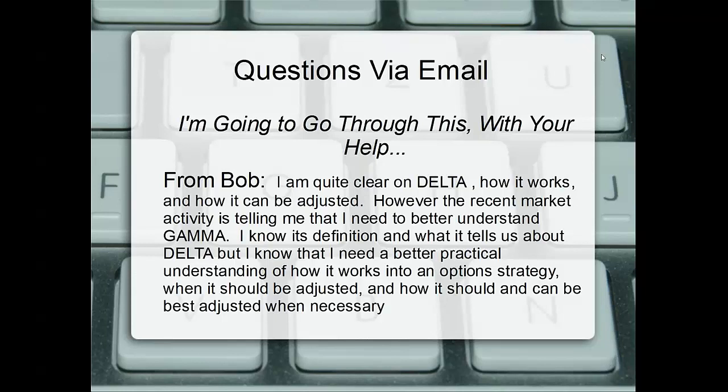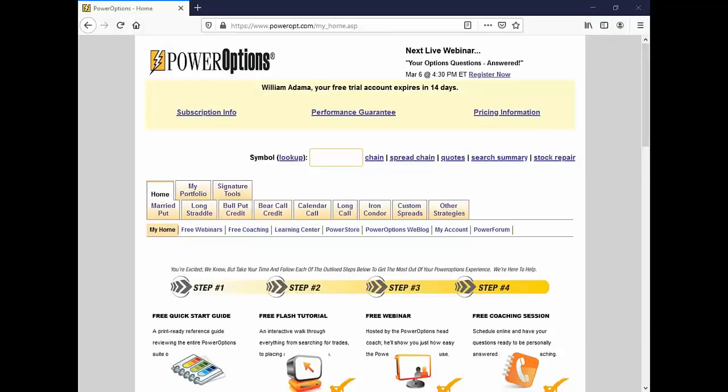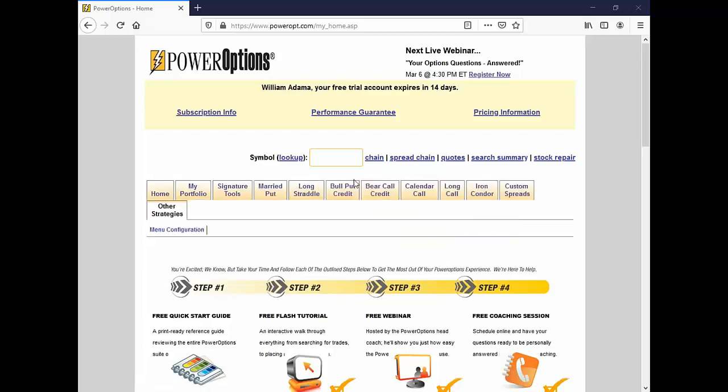We're going to come back to the slides for the questions, but I'm going to pause here. We're going to navigate over to the Power Option suite of tools, and we're going to walk through a little bit of the Greeks, but most importantly, on the gamma to answer Bob's question, okay? Now, this might be a little bit of an advanced concept, and you guys see other questions coming in, and it's a great question that came in related to the radioactive trading techniques from Ben, and I'm going to get to that after our email questions.